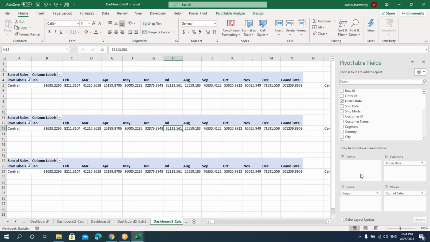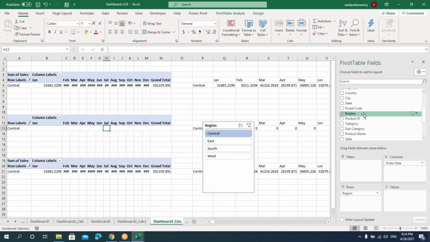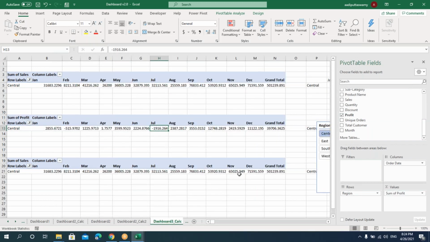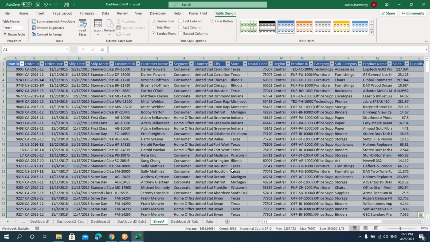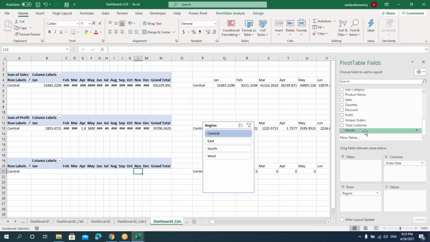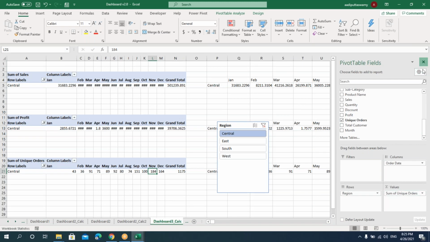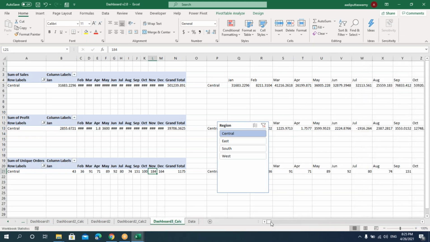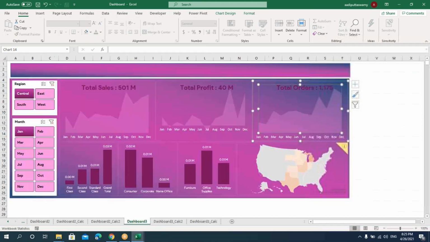We'll remove this sales and take the profit. Right. This gets updated. Now select this table and then I'll remove the sales and take the orders here, the unique orders. Now if you check this, the three tables on top are ready.